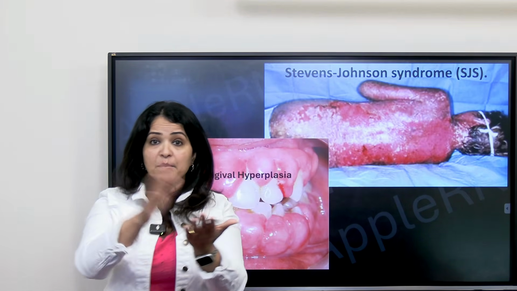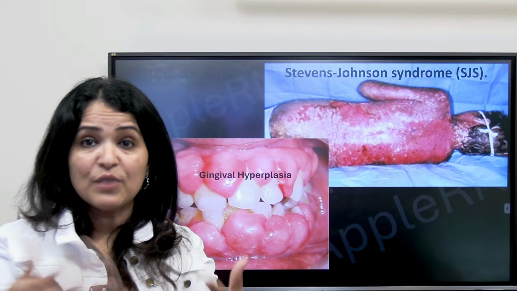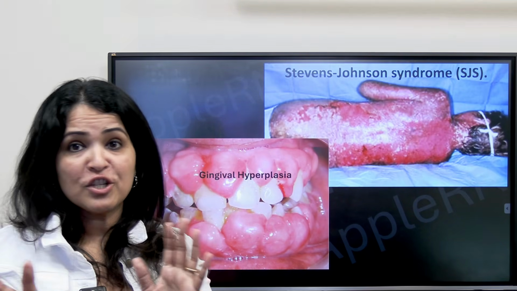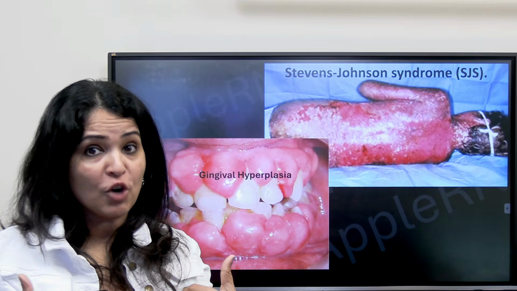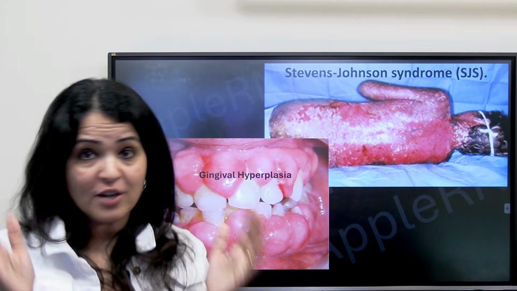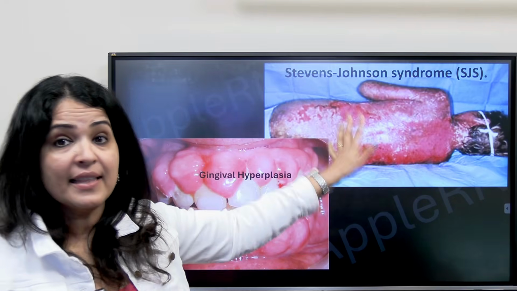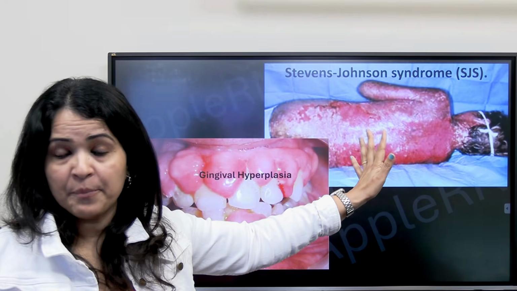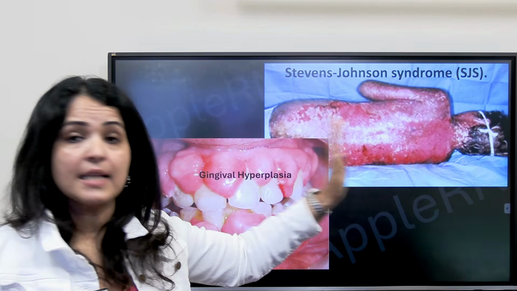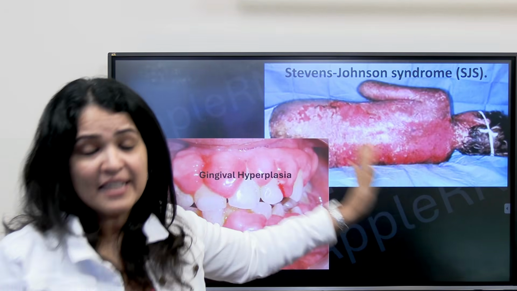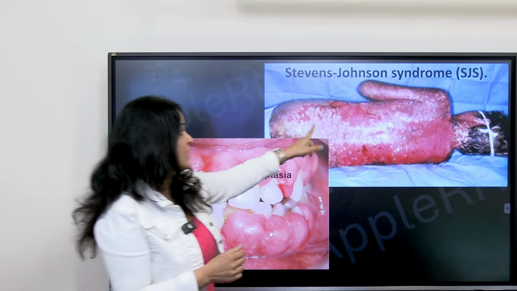So it's like the epidermis is kind of coming back. It may start with a rash. So anytime there is a rash, if the patient is taking phenytoin and they are developing a rash, they need to let the doctor know because it can go into a serious condition. This is bad, really bad. The patients can get sepsis and it can be really fatal. There can be shock.